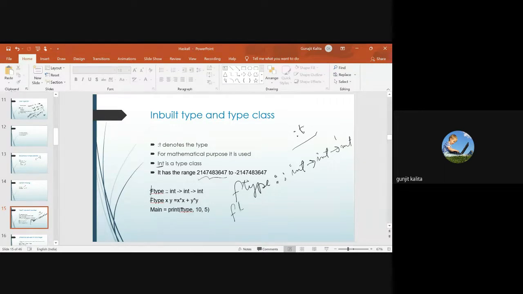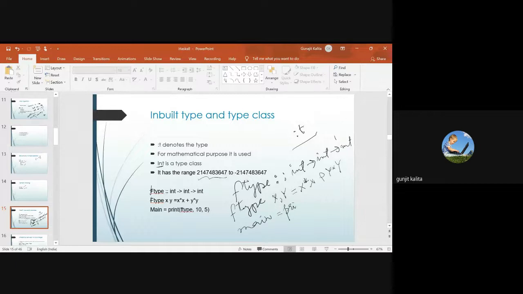Next, fType, what we are doing, we are passing two things over here, x and y. First x is multiplied by itself, and the second number is multiplied by itself. That is it, and they are added. Okay, then I'm calling this inside main. Main equals, suppose, print.